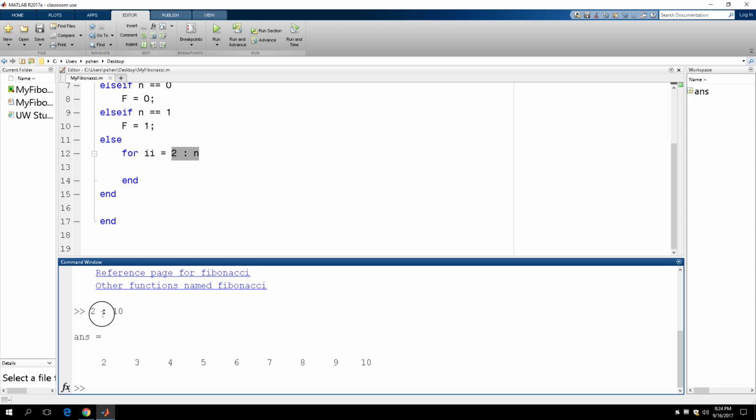So this colon is the so-called range operator, and later on we're gonna look at how to use this range operator in different ways. For example, if you only want the even numbers from 2 to 10, how to actually create those even numbers, right? Here you have odd numbers included, right? Suppose you just want the even numbers, you want to get rid of all the odd numbers. How can you actually do that, right?